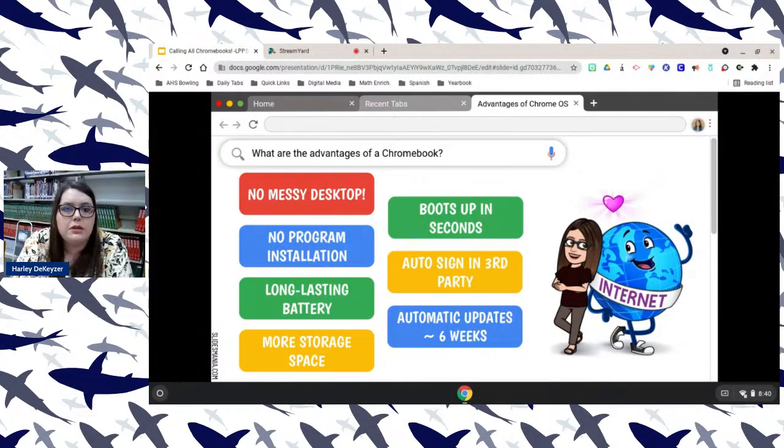And then also the Chromebooks automatically update about every 6 weeks. And we'll go into that a little bit more when we talk about the security of them. But I really like that as well. And the process is much quicker than the laptop updating for the Windows. And so about every 5 to 6 weeks, we'll get that update message in my class. And so we just take a few minutes, and it's pretty quick. It goes through, and then Chrome automatically pushes those out just like your regular laptops do. So it's not something that you have to go into and find the link and update and upload it yourself.